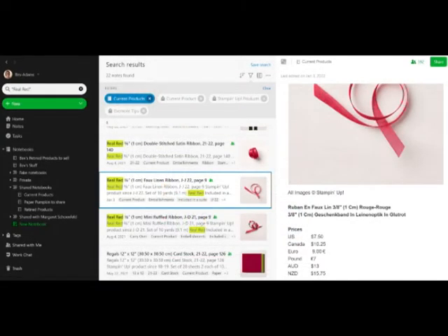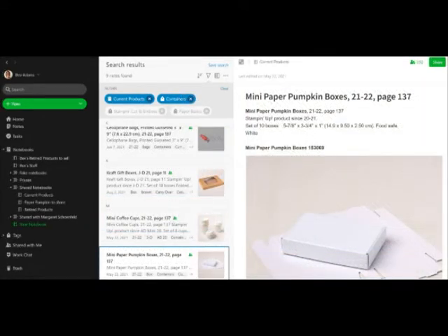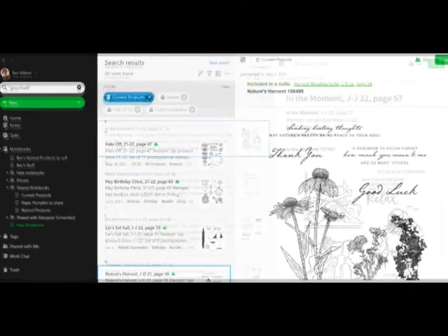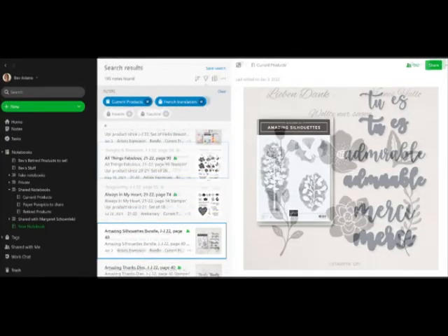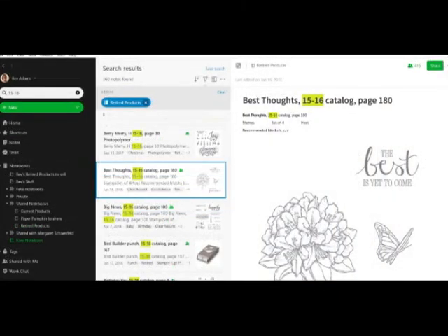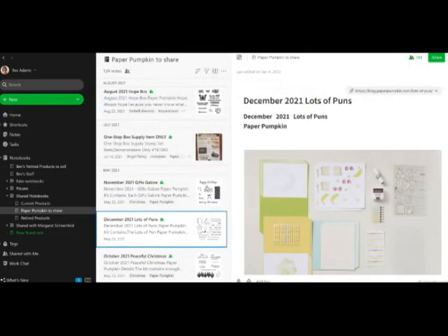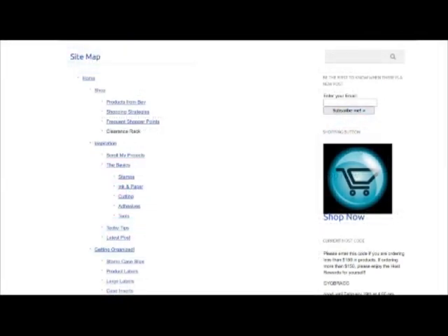Click on Evernote Current Products and you can learn how to share my notebook. This notebook has a note for every current product from Stampin' Up. It allows you to search by color, image, product type, word, phrase, or event. I include French, German, and Dutch names and numbers when available, and the prices for all the markets. Evernote synchronizes on your phone, tablet, and/or your desktop or laptop computer, so you can look through the Stampin' Up catalog from anywhere, anytime. You can copy my notes for the products you own so you can find just what you're looking for. When products retire, I move them to the Retired Products Notebook, which I also share. I also host a notebook for Paper Pumpkin. Click on Sip Together and then come stamp with me, or join my Sip Together team. There's also a link to learn a bit about me. The sitemap will help you navigate all these links from one page.